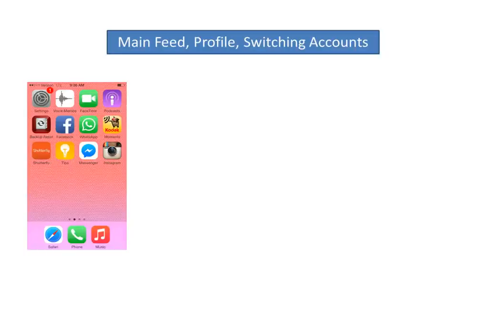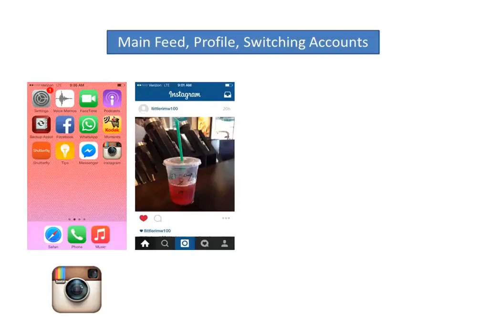Once you have an Instagram account, you can easily log in by tapping the Instagram app icon on your smartphone. As I mentioned previously, you can also log in on a computer with an internet connection. You can view and comment on other users' posts from the computer, but you will only be able to post pictures from your smartphone. Each time you log in using the app on your smartphone, you'll be taken straight to your main feed page. Your main feed will consist of pictures with accompanying captions and comments from you and other Instagram users who have posted.